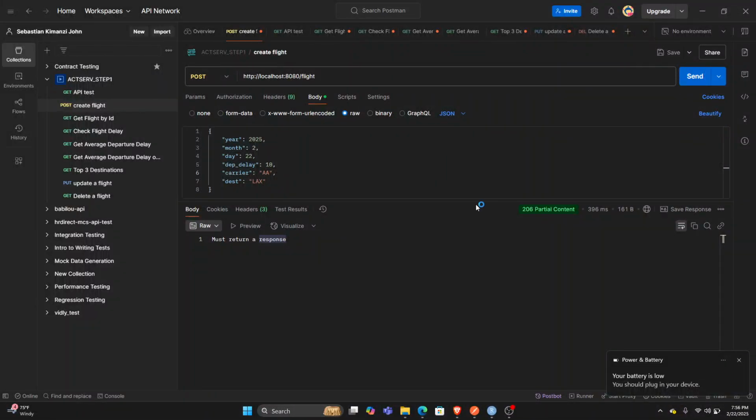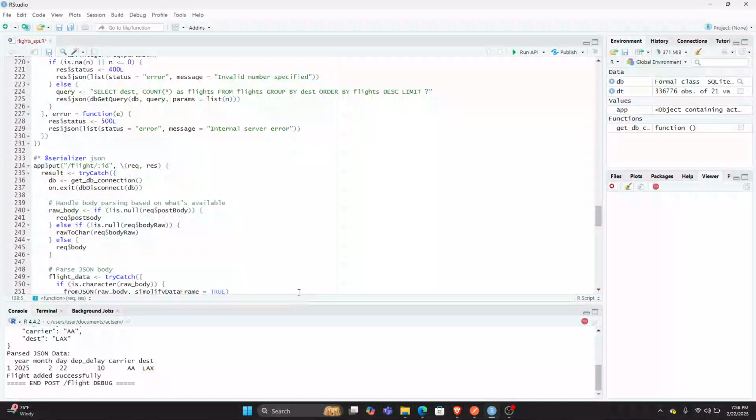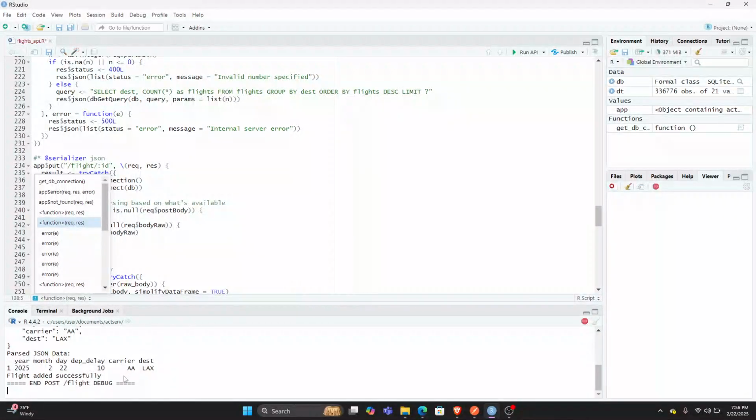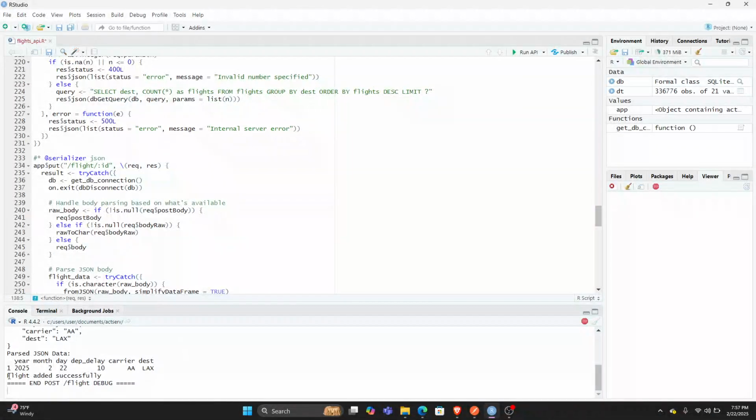So if we head back to our console, we see a message that says the flight was added successfully.